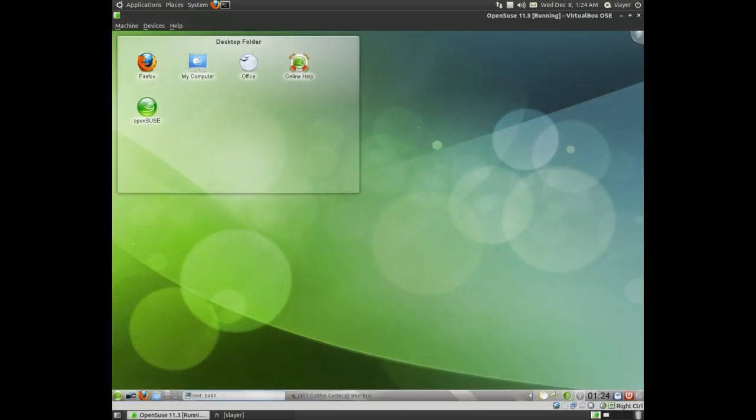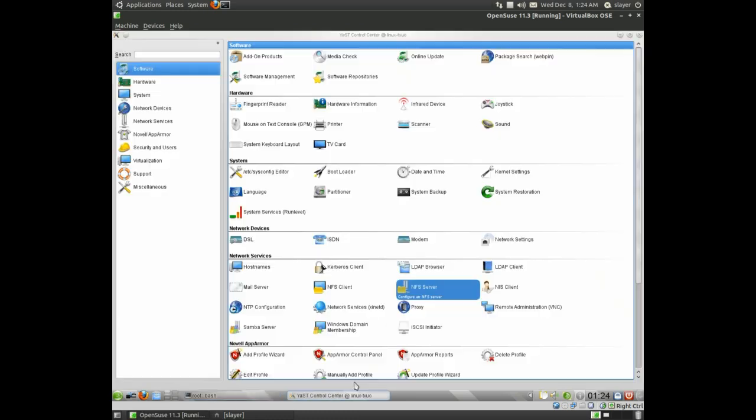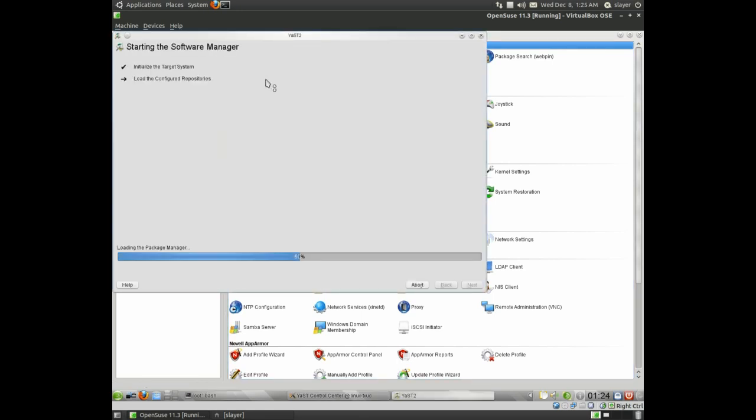As you can see here, I have a virtual server running, and the first thing we're going to do is go to our YaST control center. The reason we're doing this is because upon doing a fresh install of OpenSUSE, you do not get the NFS server by default, so you have to install it. You also don't get the NFS server in the YaST Control Center, so you would have to install that as well. So you would just head over to your software management, click on that, and once it prompts you, we will go to our search to install those needed packages.